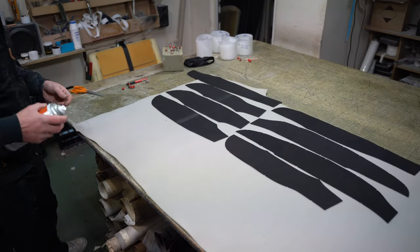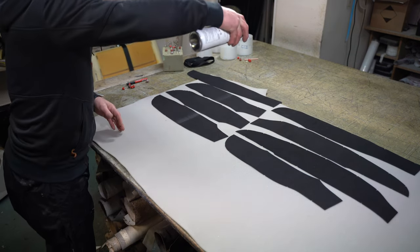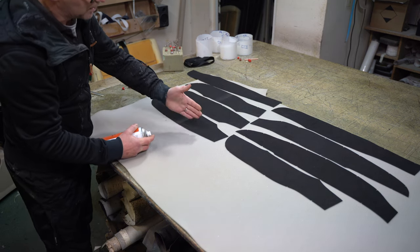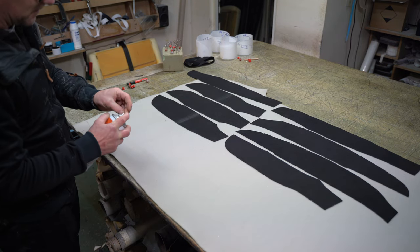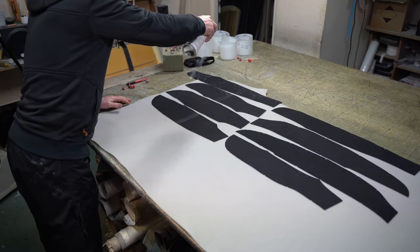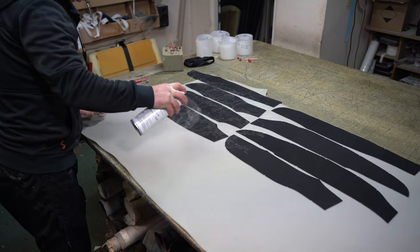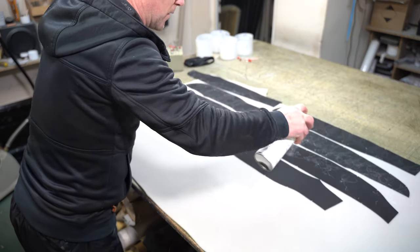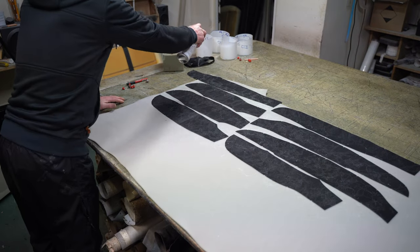So I've got to be very careful when I'm gluing this. I don't want to spray this way like that. I want to spray straight over the top. If I spray this way, there's a chance that I might blow the fabric up and get glue underneath it, which I don't want to do. Obviously, if I get glue underneath the fabric, then it's ruined. So glue from right above, and I'm just putting a light coat on. I just want it to tack down to the foam. Doesn't have to be heavily stuck down.